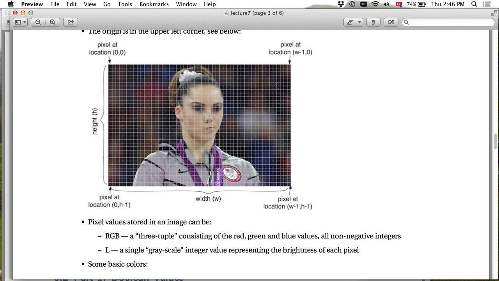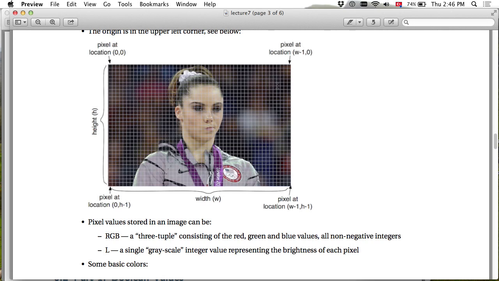This is something you have to get used to. It is just the way it is. So 0, 0 is the top left corner. And the last one is generally the width -1 and height -1, because everything is 0 indexed. But in this lecture, we are not going to care about the end, but the beginning is at 0, 0. It's important that you understand it's the top left corner.